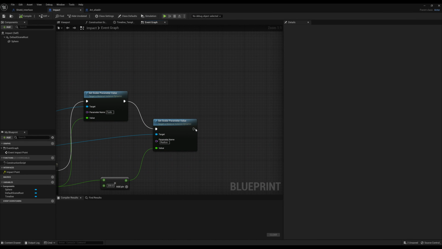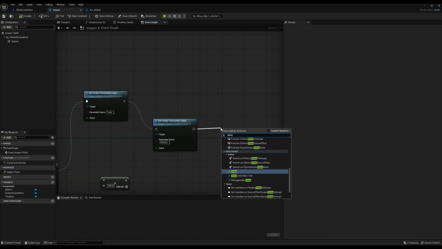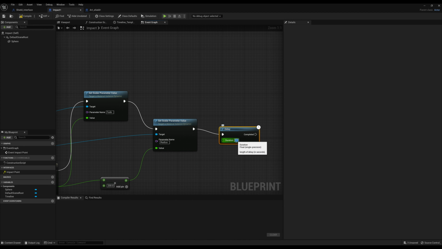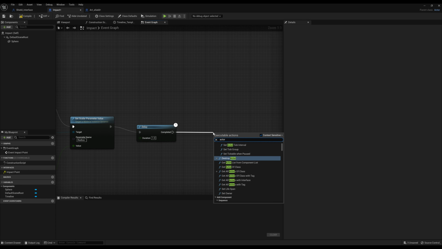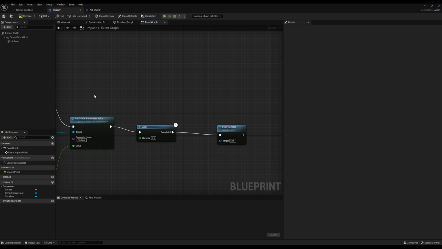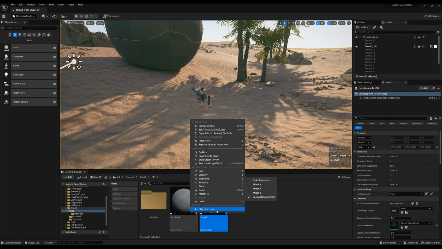So one thing I would say to do is, in the impact point, you destroy the actor. So you delay by a second. Delay, and you set it to 1 second. And you do destroy actor. I'm not 100% sure if it's supposed to be here or the art one, but I think it's this one because you're not supposed to destroy the art one. So let's test that out.